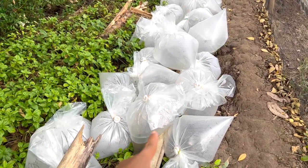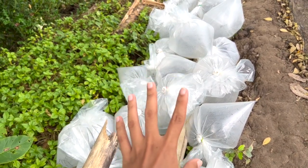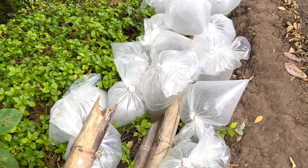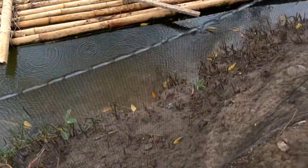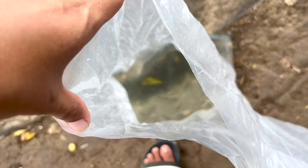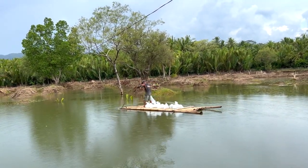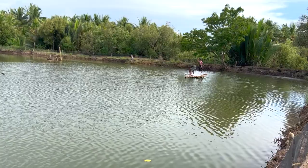By the way guys, as you can see, there's air, that's oxygen, and this is not regular oxygen. This is medical oxygen they put in this bag for the fingerlings to survive in that bag. So this one guys, we are going to put a little water from this pond and then put it here and leave it for about 15 minutes and then release the fingerlings. So he's gonna put it there somewhere with some cold water, because some of the areas here are hot because of shallow water.